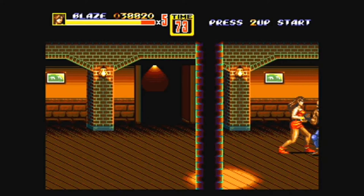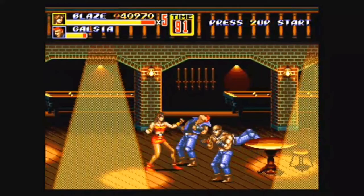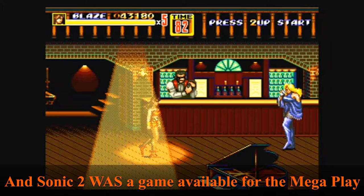Is the Mega Play cabinet a modified Sega Genesis, or am I wrong about that? You're correct, Electverse, it is. In fact, as far as what that is, it sort of is. There are a couple of differences with it. It's like the PlayChoice 10 of Nintendo's. I've actually never seen the Mega Play unit around. Actually, Protorova, I think when we were doing Sonic Mania, he mentioned that he was at an amusement park and he might have seen one of those. He said, I played Sonic 2 in the arcade, and I said, it probably would have to be that, I would think. But there were some differences with some of the games.